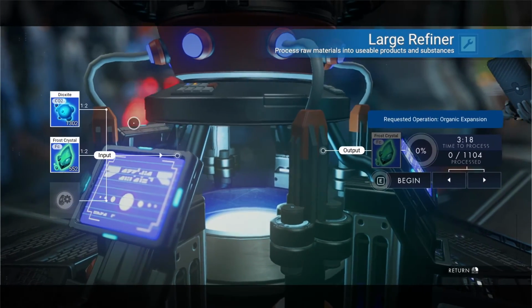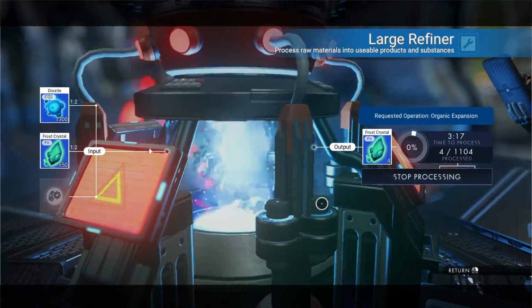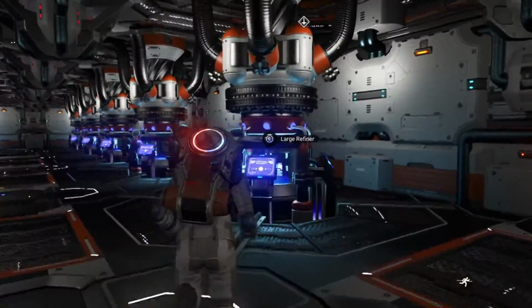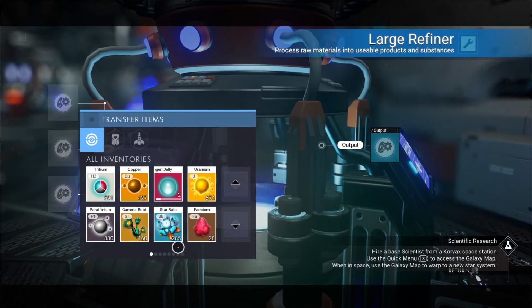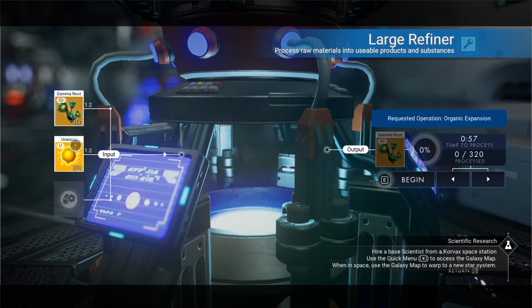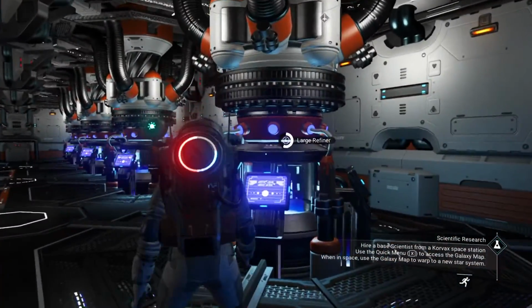There we go. Now you can turn a little bit into a lot eventually. Yeah. And then the next side, we're going to finish up over here. I need to place a couple more refineries over there, I think. Or actually, there's a whole other hallway I can use. So the gamma root with the uranium will give you more gamma root.